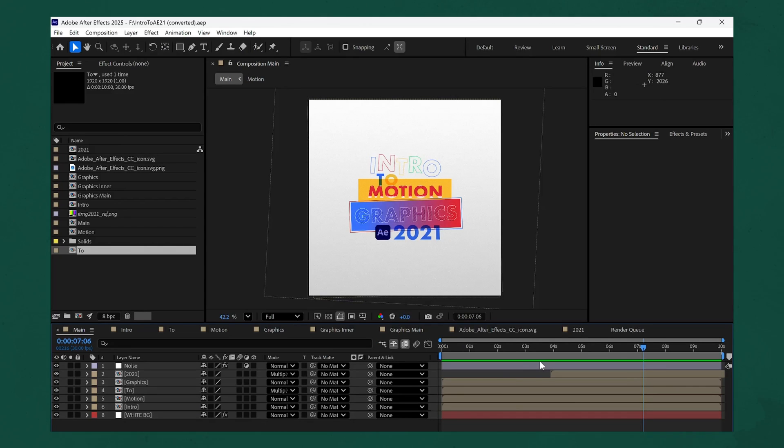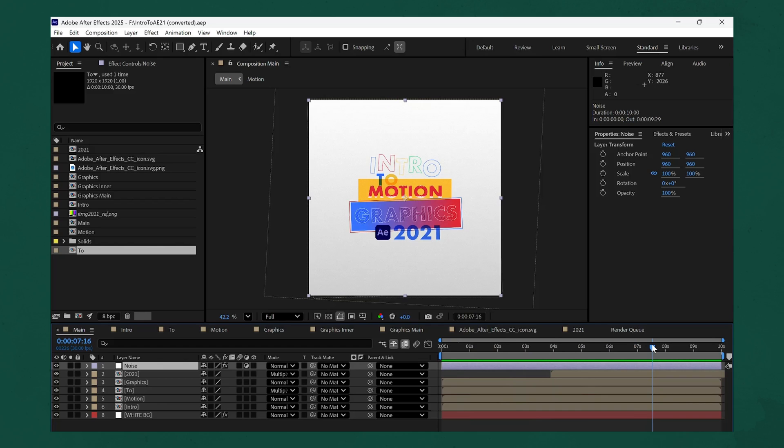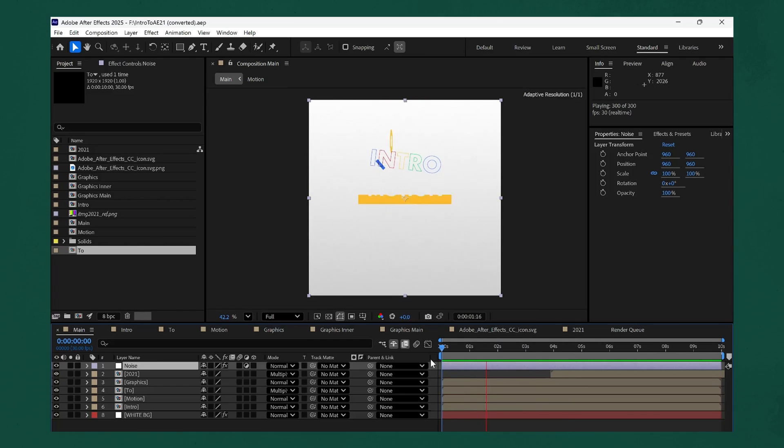We're going to look at two projects in After Effects. One is an intro to motion graphics animation — it's 2D — and then we have a matrix code animation that heavily uses particle effects. For this intro to motion graphics animation, it's not super heavy. None of the graphics are really intensive or large, but I do want to see how it plays back and renders. Overall playback is really smooth. Every animation is coming in nice and clean — no jitteriness, no stutters. Being able to play this back at full resolution without any issue is a great sign.